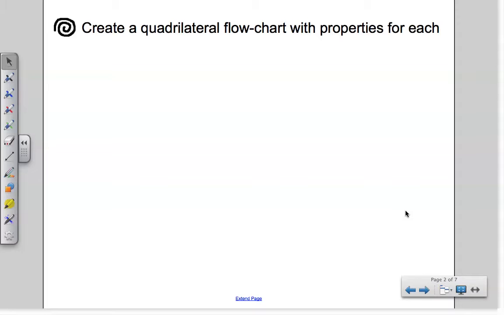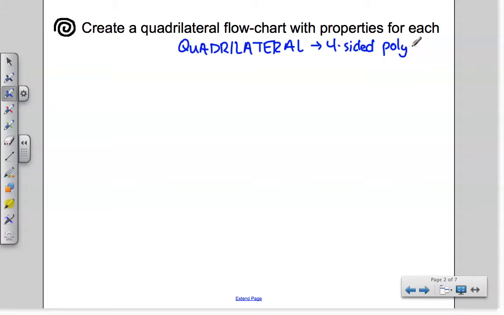A flowchart has arrows and a logical progression. So I'm going to start out, and we're just going to title this quadrilaterals. Now, in general, the only thing you know about a quadrilateral is that it is a four-sided polygon, right? Except we've talked about a lot of special types of quadrilaterals, a lot of different types of four-sided polygons. So from here, I'm going to arrow over. Now, we had one main category that actually had even special types under it. The first thing we started talking about, the most important type of quadrilateral, is a parallelogram.